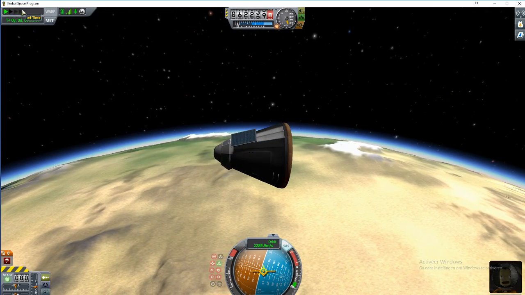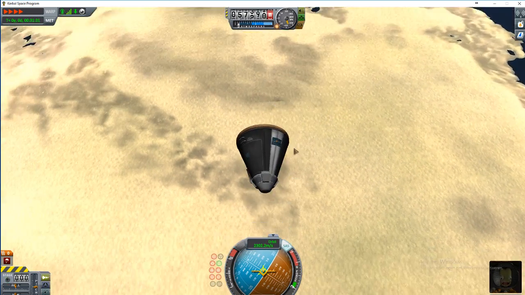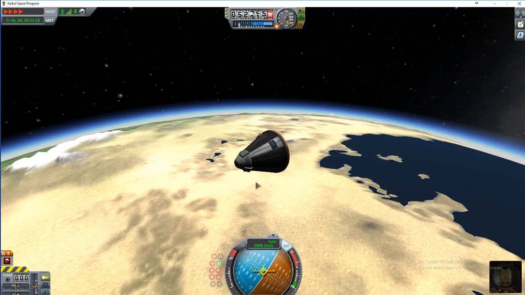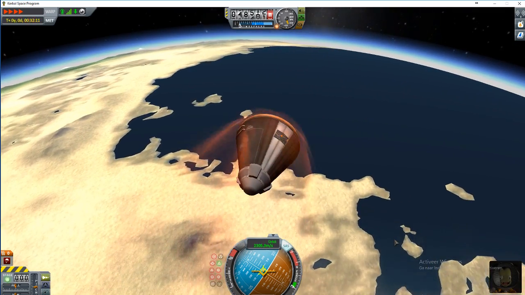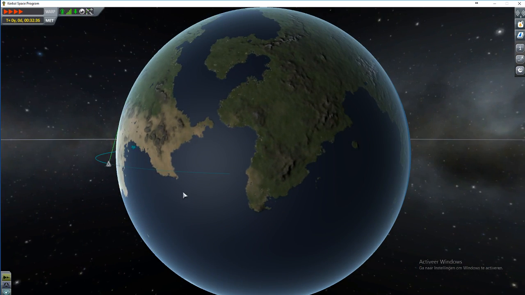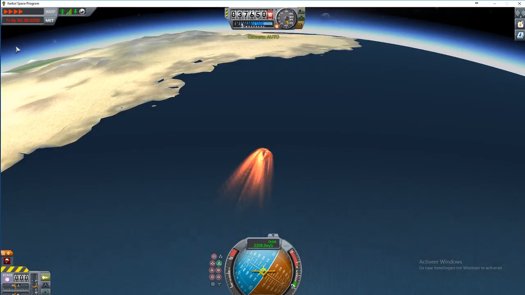I'm now just waiting to get into the atmosphere of Kerbin. It's around 50,000 meters, yeah, right there. As you see, it's going to slow down. Yeah, it slowed down too much. I'm terrible at the indication, so I should have put it down here. I would just land in the desert instead.